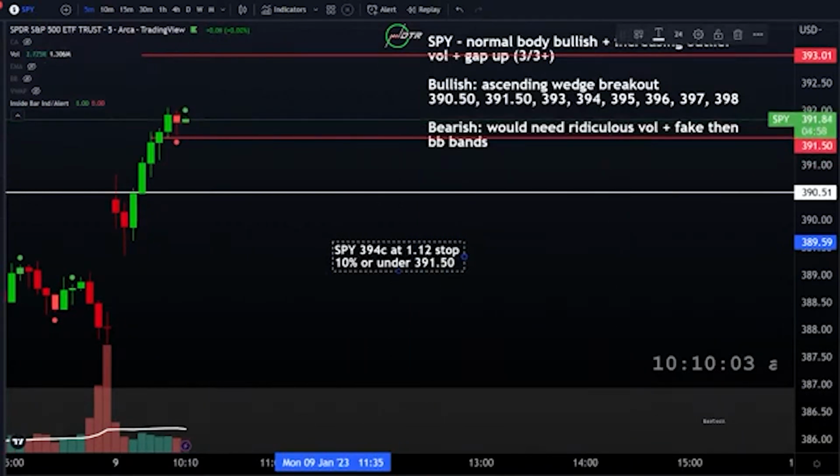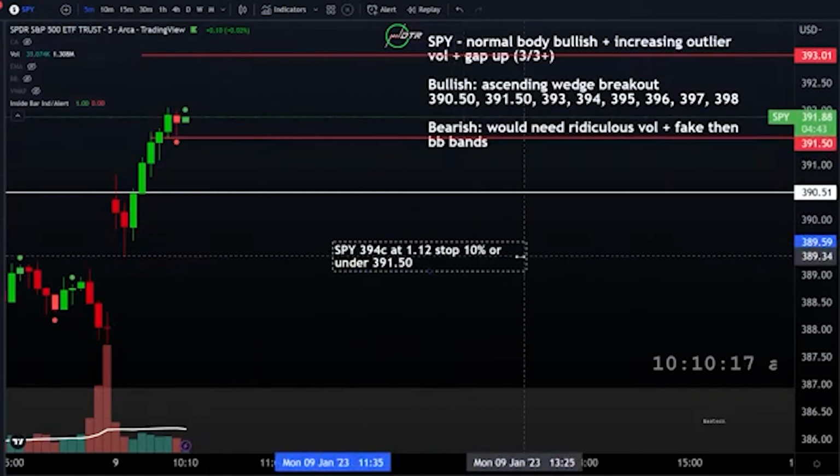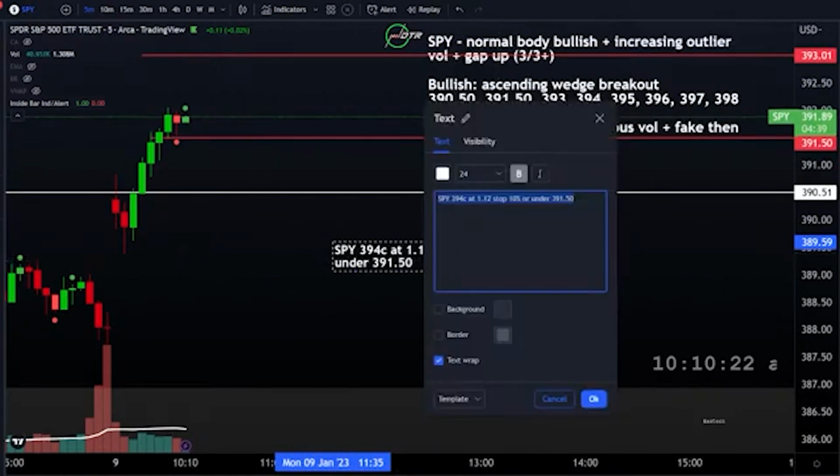Okay, gonna look to take a little bit off here in a second, right? If I can get that like 125 area, that's gonna be my first profit target. We're really close. So we've been in this trade for about a minute and now already creeping up towards that first 10% take profit. At 10%, I always take off about a quarter of my position and push my stop loss above my entry price.